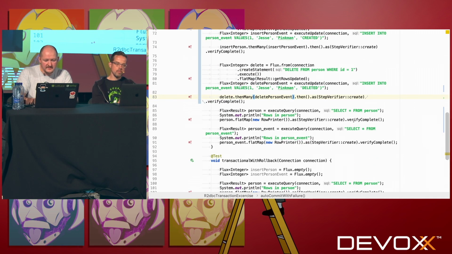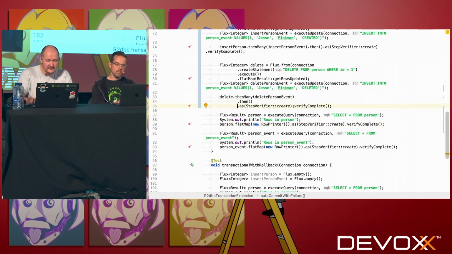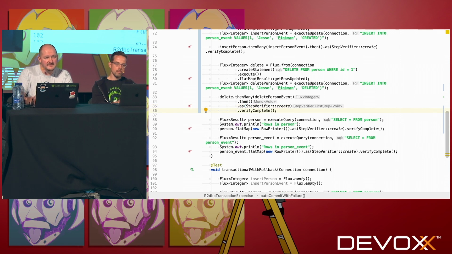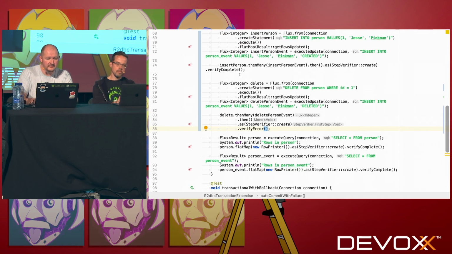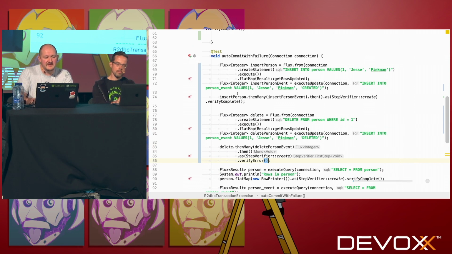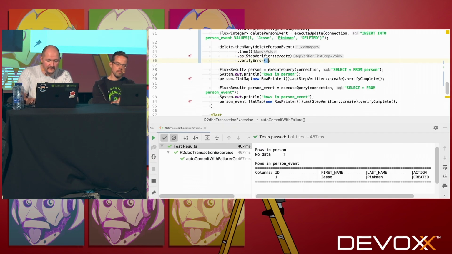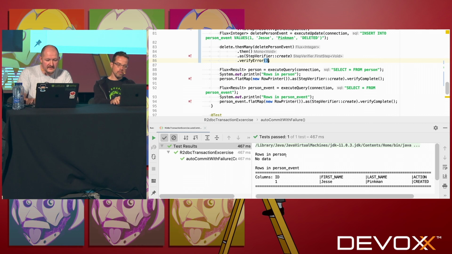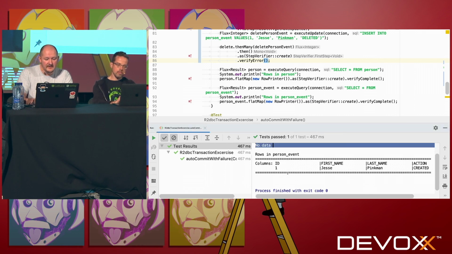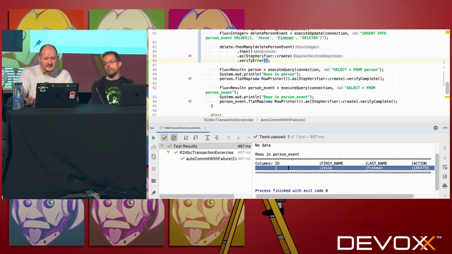Because what we expected here from the outcome is basically a successful outcome. Let's reformat that so that you can see what's now going to change. Instead of having a try catch in here, I have much more sophisticated utilities to say I'm expecting, as a result of my reactive flow, now an error. And this is as good as the try catch with an empty catch, right? And we end up with a similar scenario right now, that we have deleted the row in the person table, and the person event table reflects only a single row. So same behavior, consistent behavior.